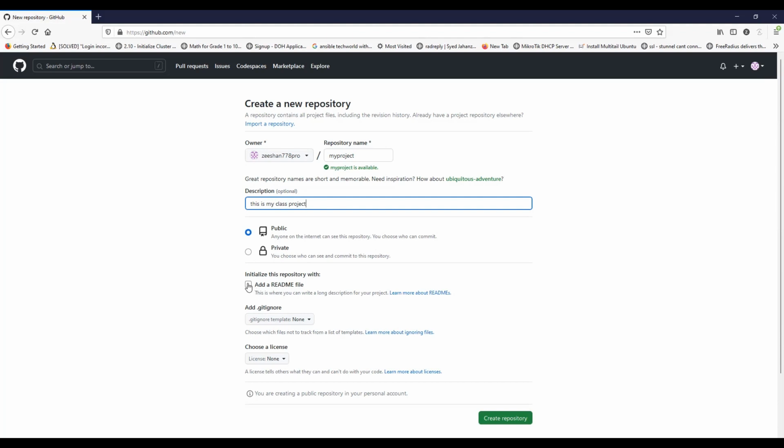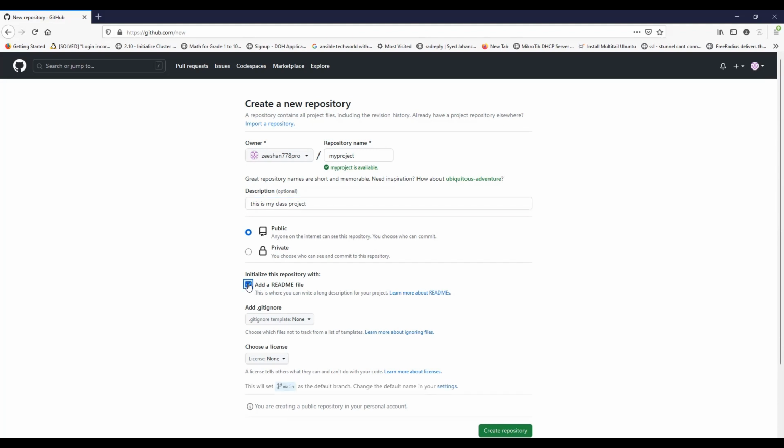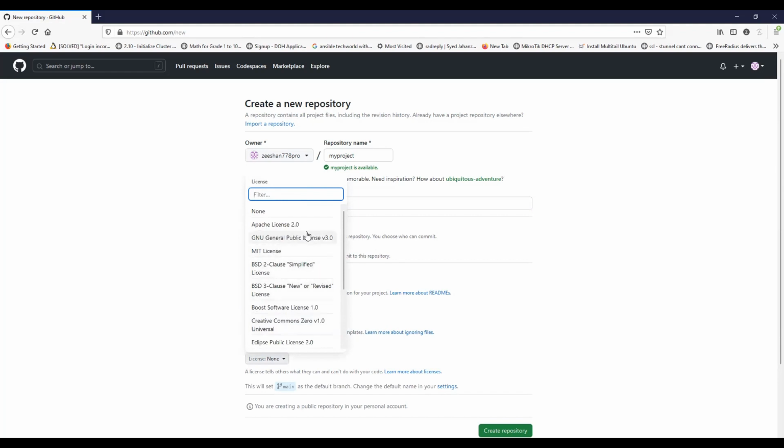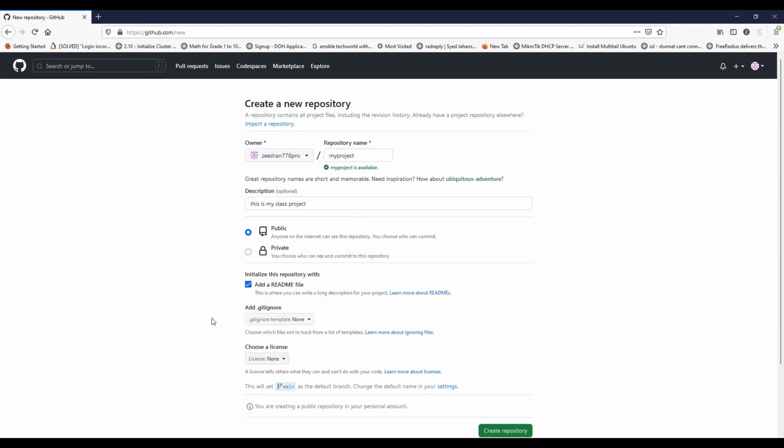Whenever my project is initialized, I can add a README file. I can add a license or anything like that, but I'm not doing it. And this will set main as the default branch. We will discuss what branches are. And let's say I create a repository.